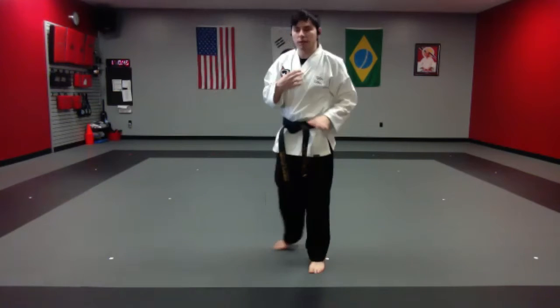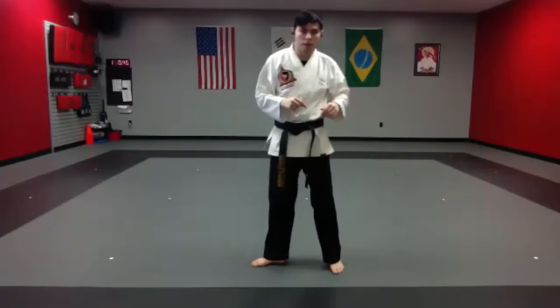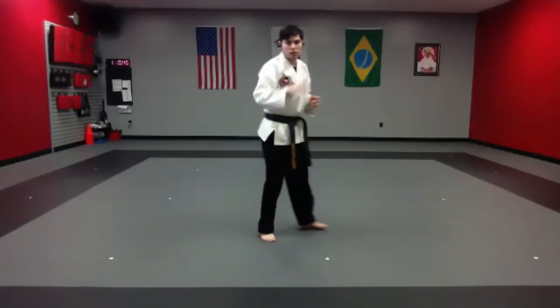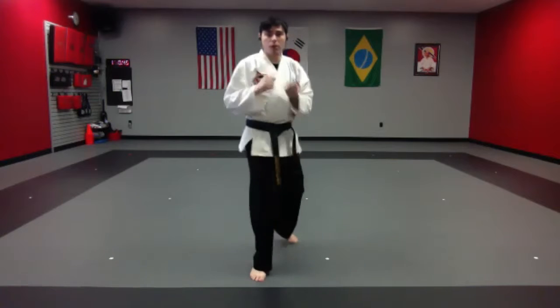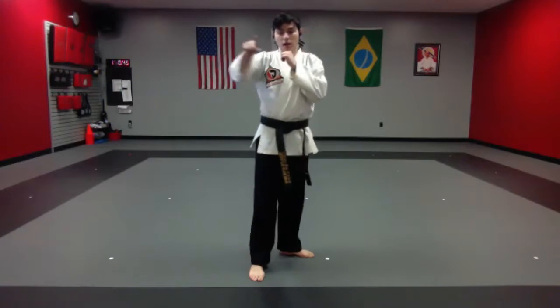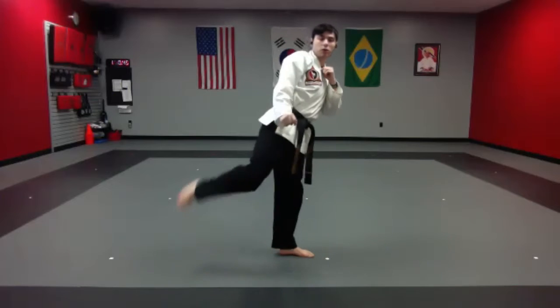Now let's talk about this though. That's if they go that way. What if they go this way? What if they go the other way? So I'm going to turn this way so you can see. So we're here, boom, boom, boom, boom. If they go this way, then we're going to throw the back leg round kick. But if they shoot this way, we're going to throw the front leg.